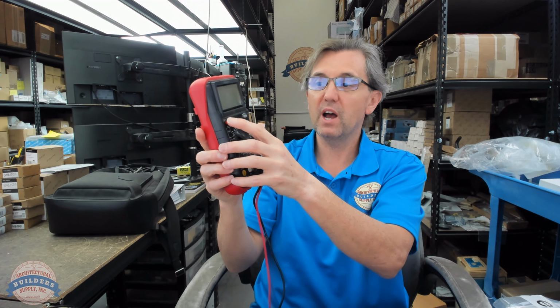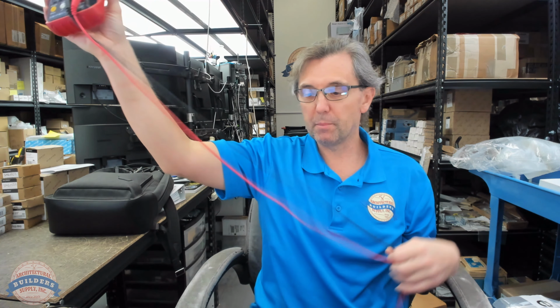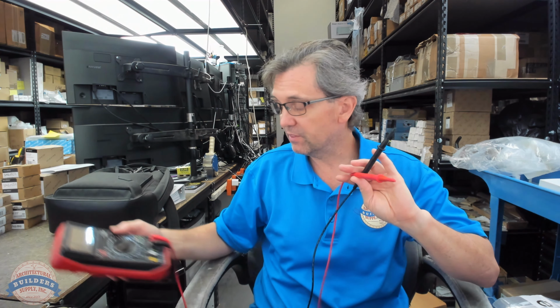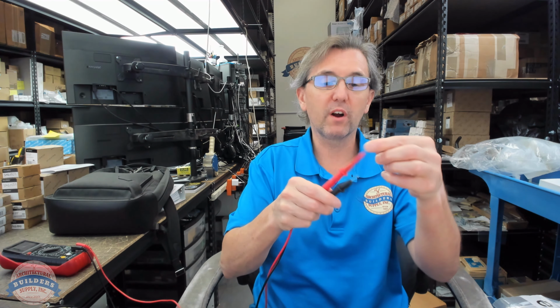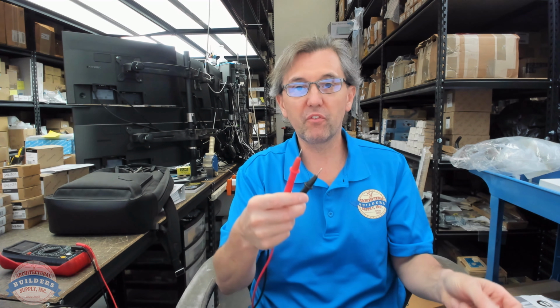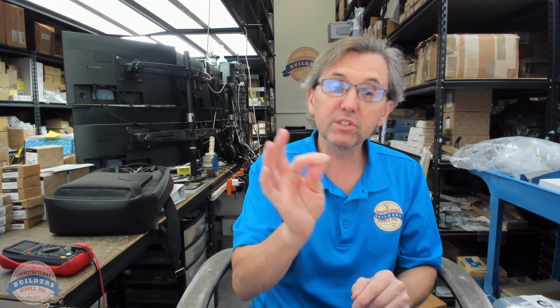So when we turn it on, it'll be on. We have a couple of leads or probes, I believe they're called, and I'm not an expert on any of this, but I know that much. So we'll remove our tips, and we're going to touch our tips to the wires to try to figure out if there's continuity. Continuity is basically, is there voltage flowing through a circuit?